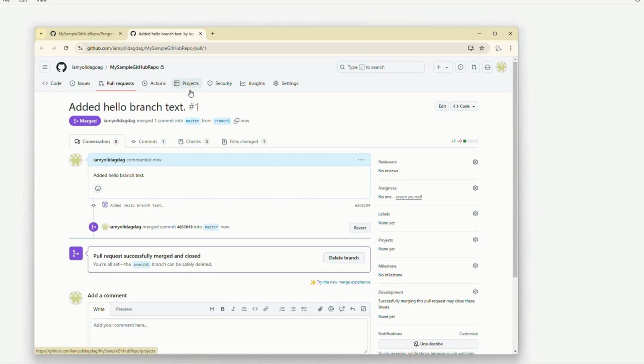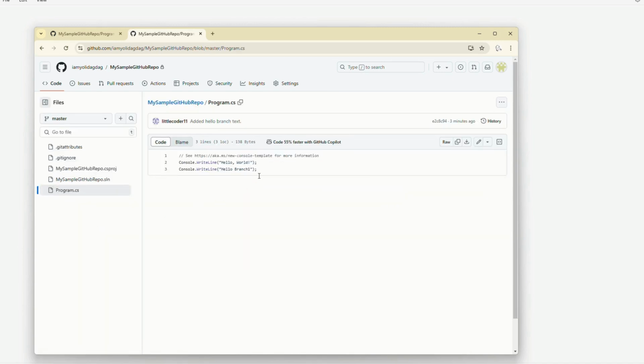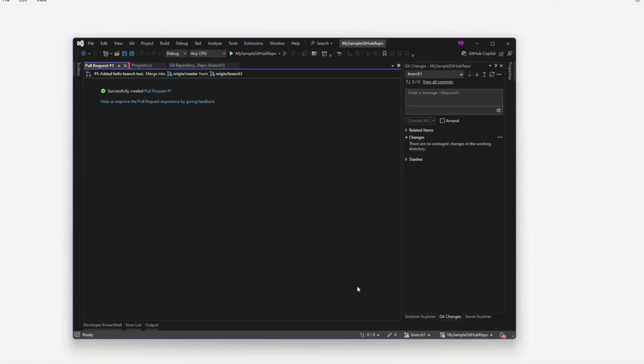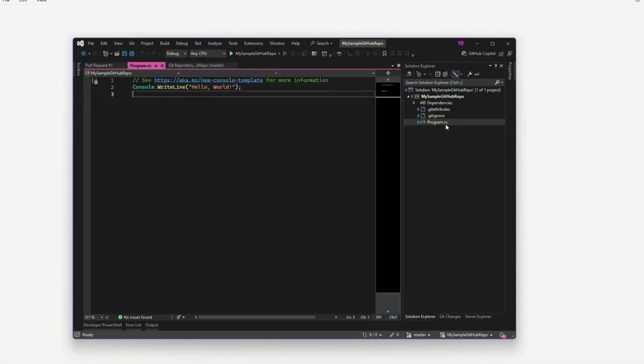Okay, so when we go to our master branch and we click program.cs, you can see that our modification is now reflected. But it is important to note that if we go back to Visual Studio and go to our master branch, the merged code does not yet appear.